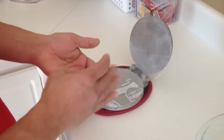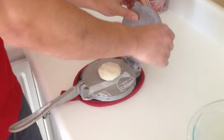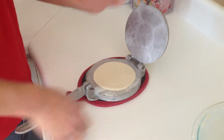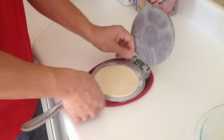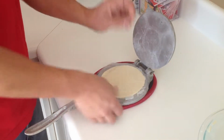The gordita is basically like a pita. You cook it, and once they fluff up, you open one of the sides and you stuff them with food. On this one, I don't press it all the way down because I want to make sure that it's nice and fat. And I like to spin it a little bit more and more because I want it to cook evenly.